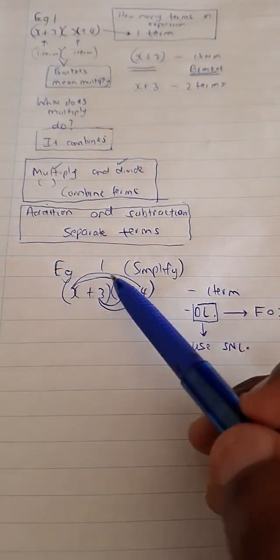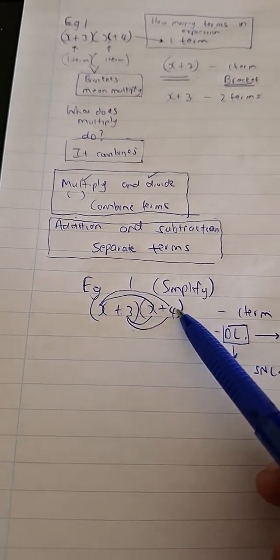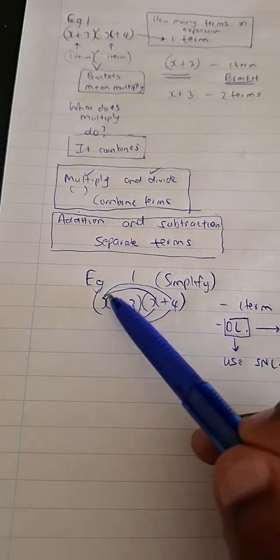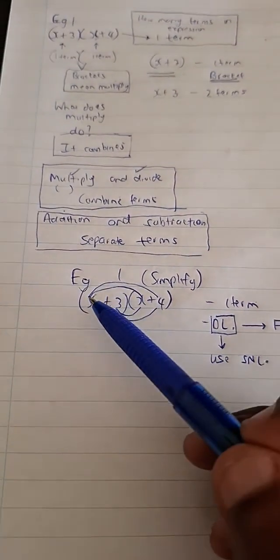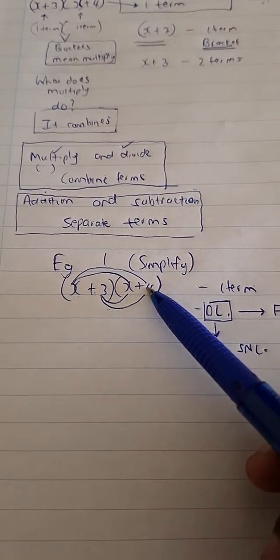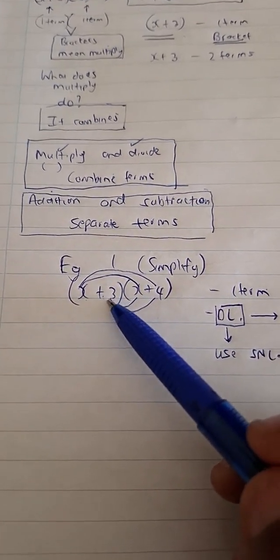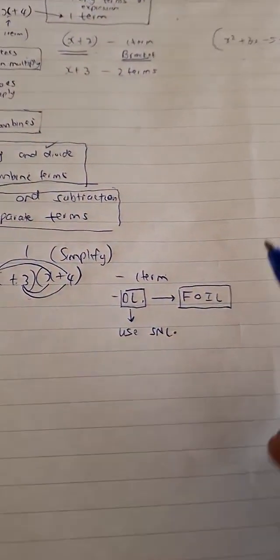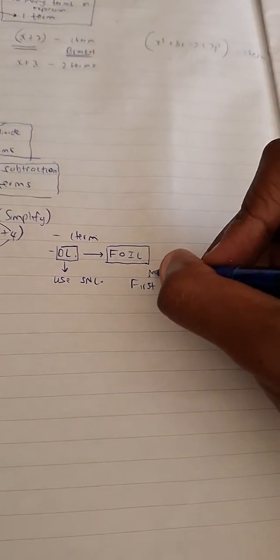It's x to x, x to positive 4, then 3 to x, 3 to positive 4. Everyone in this bracket needs to be distributed first equally to each term. So x needs to first get its fair share: we distribute x to x, we distribute x to positive 4. Then after we are done, we come to positive 3 and do the same thing: we distribute 3 to x, we distribute 3 to positive 4. And remember, when we are doing the distributive law, this FOIL, you must be asking what it even means. This is me saying we must multiply.